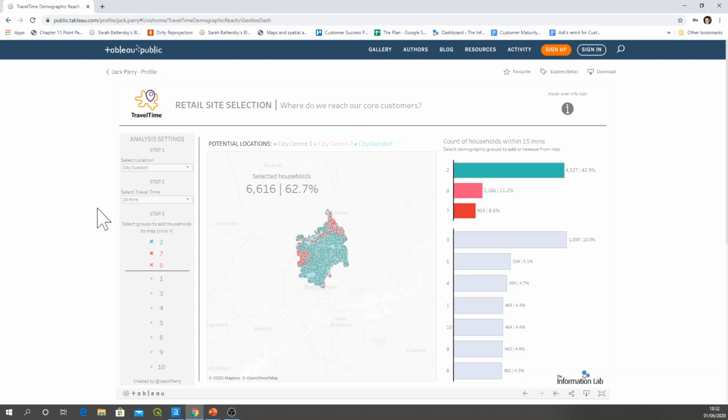City outskirts. Okay, nearly 63%. By placing our retail store in the outskirts of the city, we have greater access to our key demographic, our mid-career climbers, our urban cool, and our crash pad professionals. So with a few clicks in Tableau, we find that we've got this proposed location on the outskirts of town that gives us the greatest access. Just a few clicks, just a few seconds. Now, considering the implications of this choice or exploring the other options, other customer profiles, that helps you to future-proof your big business decisions. And that's a great thing.